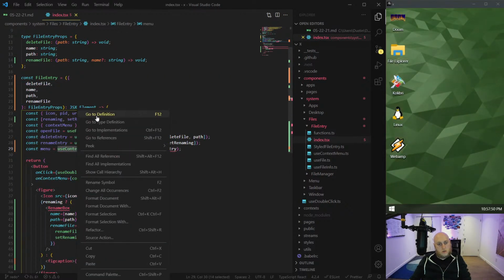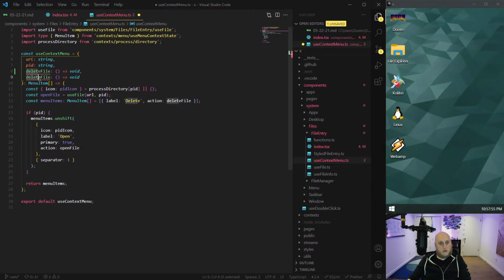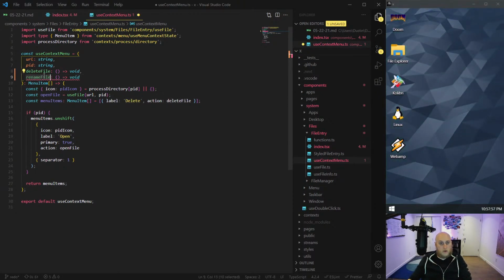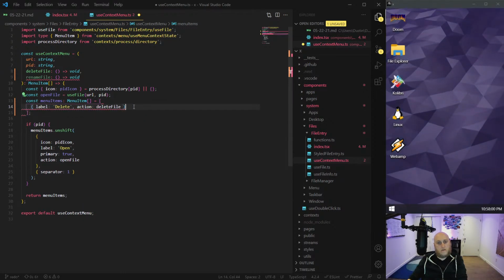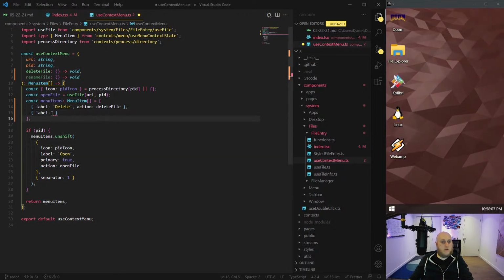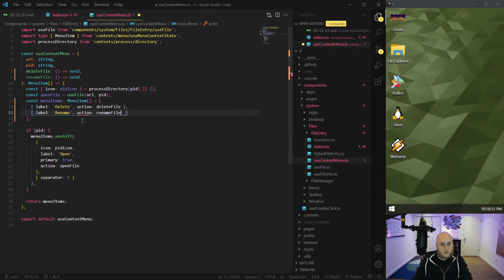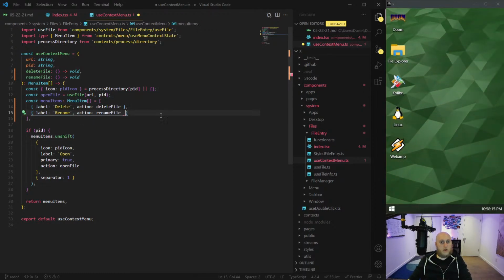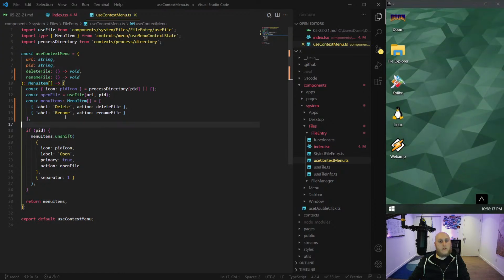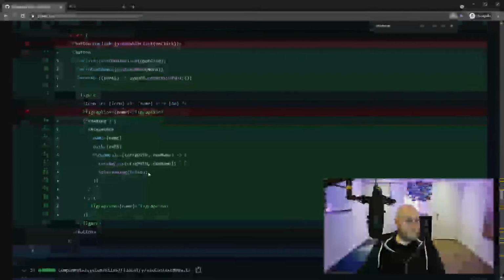Okay, that logically makes sense. We need to update this now as well. I'm not even going to look at my old code. I remember this one. This is easy. So we also pass in rename file, and we just add that function. And just like how it is in Windows, delete comes first and then rename. Let me double check that. Yeah, delete comes first and then rename. And they also have create shortcut, which we'll eventually do. Not today. There we go. So that's simple enough for declaring a menu item. So now we have a rename menu item, but we still might be missing some pieces here. This rename box doesn't exist yet, so let's make that.